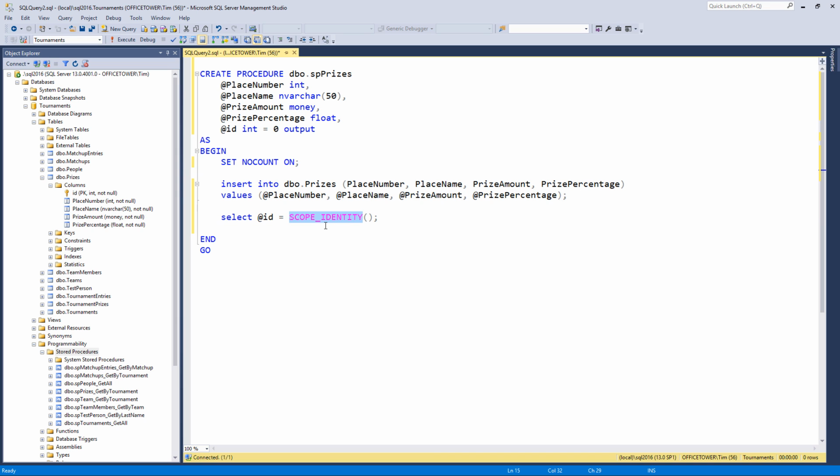I'm done. So what this SCOPE_IDENTITY is going to do is say in the current scope, which in our case means just this stored procedure call. There is an idea of scope in stored procedures, or in SQL, where you can say, I'm going to call these three stored procedures in the same scope. That would be really helpful for bank transactions, where we could say, I want to take money out of a checking account and then in another call, put it into a savings account.